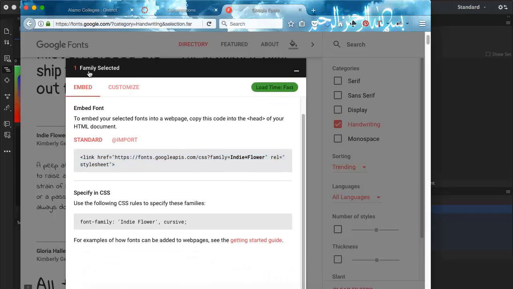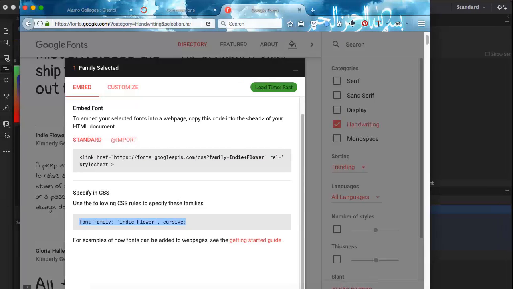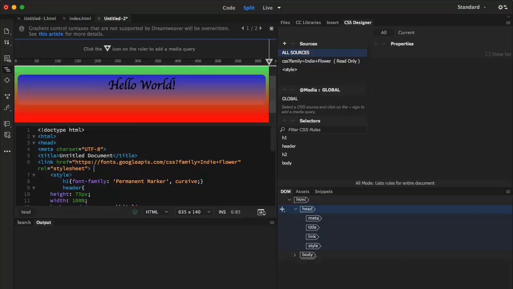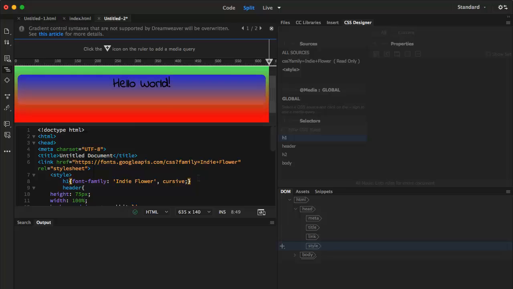So if I go here, I can take my font family. This is a code that is given to me from Google Fonts. Copy this, Control C. Go back in here. Let's change my font family. And there we go. So now I'm using a font off the internet, and everybody, as long as they're connected to the internet, can see it. And if they're not connected to the internet, the chances of them being able to see my web page are pretty slim.